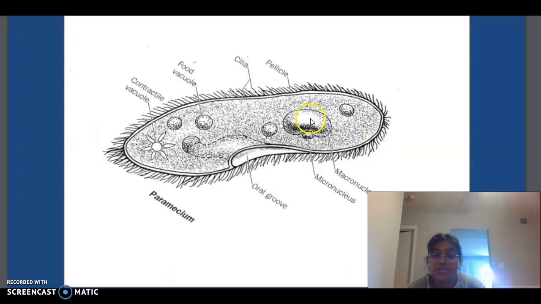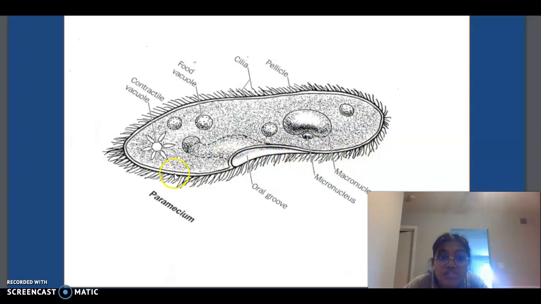As you can see here, there's something called the macronucleus, which macro means bigger, so the bigger nucleus that controls almost everything except reproduction. And the micronucleus right here is the one that actually controls reproduction. And finally, we have an oral groove. Oral normally means the entrance of the mouth, right? So we can imagine that oral groove is somewhere the food enters the system. And that's right. So this is where the food enters the system.